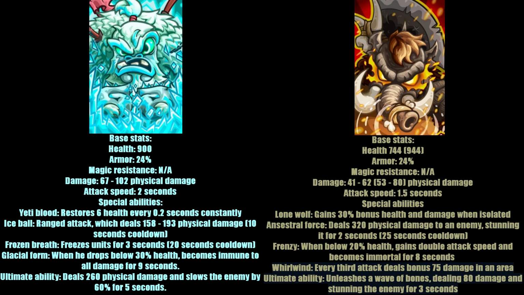Then he also has the snowball, which has 10 seconds cooldown, and whenever he flings it, the ball deals between 158 to 193 physical damage. Which is not bad. Like, that's a decent amount of damage there. Then we also have the frozen breath, which immobilizes enemies for 3 seconds. So that's gonna be helpful. Maybe he's gonna be able to get another snowball in before he engages in melee combat.